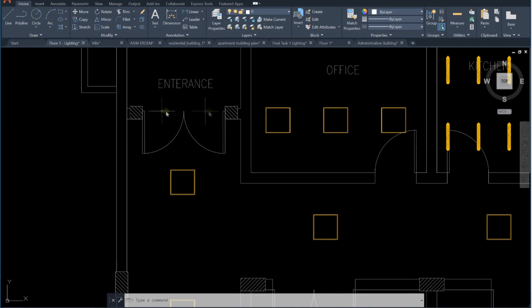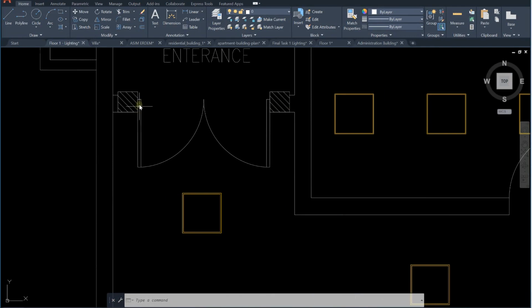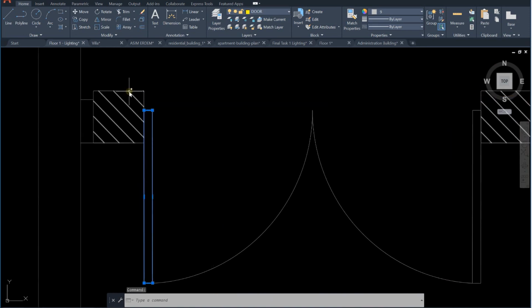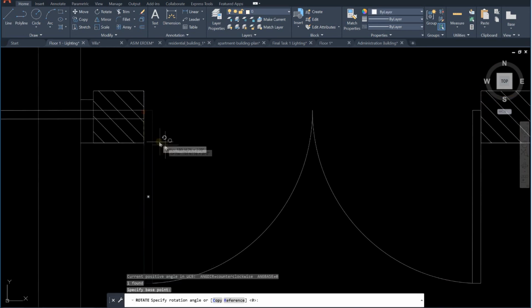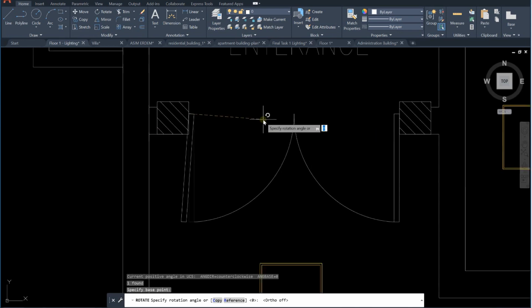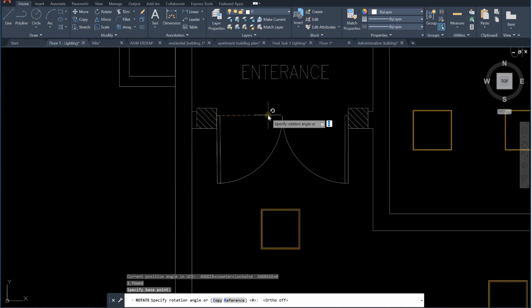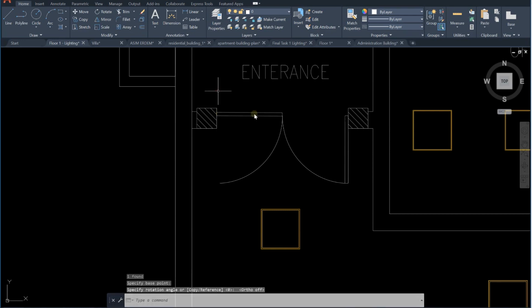So any entrance has two doors or one door. You can see this is completely open, and when it's completely closed, it will be in this position, okay? It will be like this. Let's clear it for you. It will be rotated like this, and let's use F8, deactivate orthogonal. So you can see this is the open position. When it is completely closed, it will move like this and be in this position, okay?